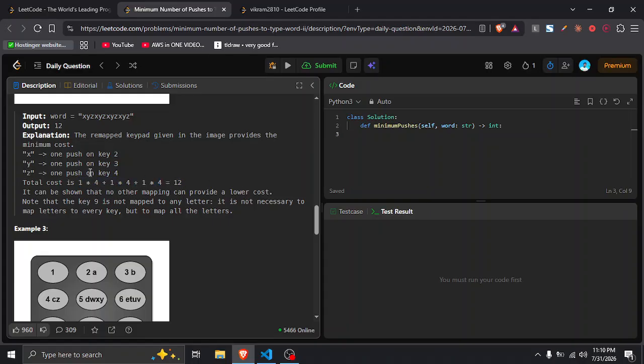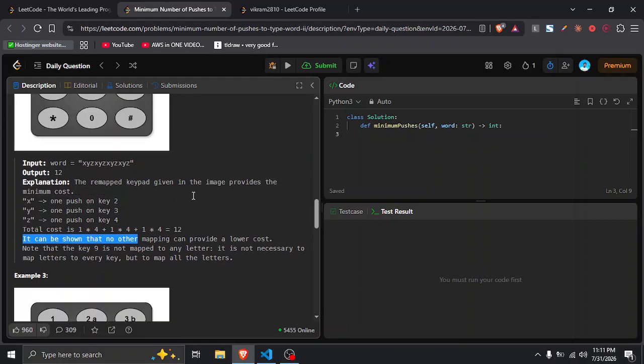It's x y z x y z x y z x y z. So 1 into 4, 1 into 4, 1 into 4 is equal to 12. It can be shown that no other mapping is better.